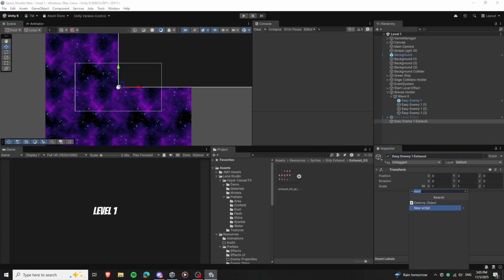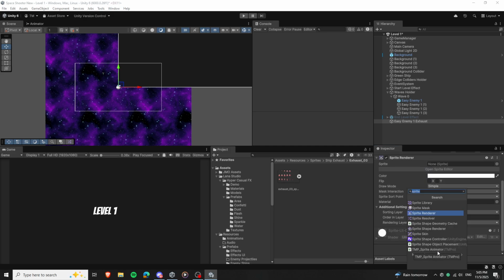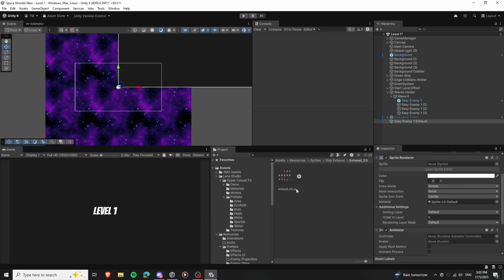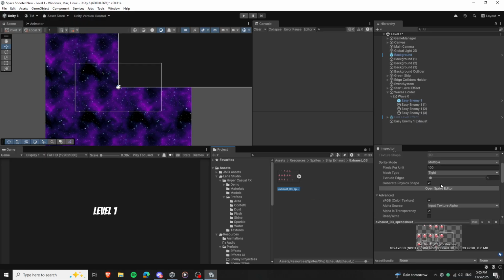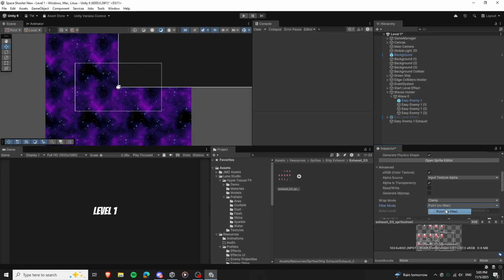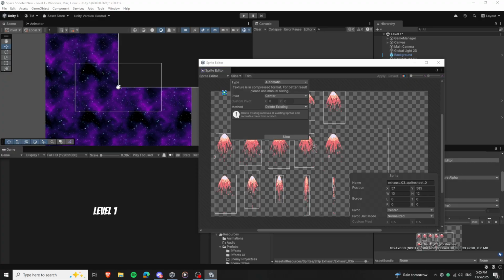We just need a sprite renderer and animator. We have to split this image with the exhaust. We cannot do it automatically.